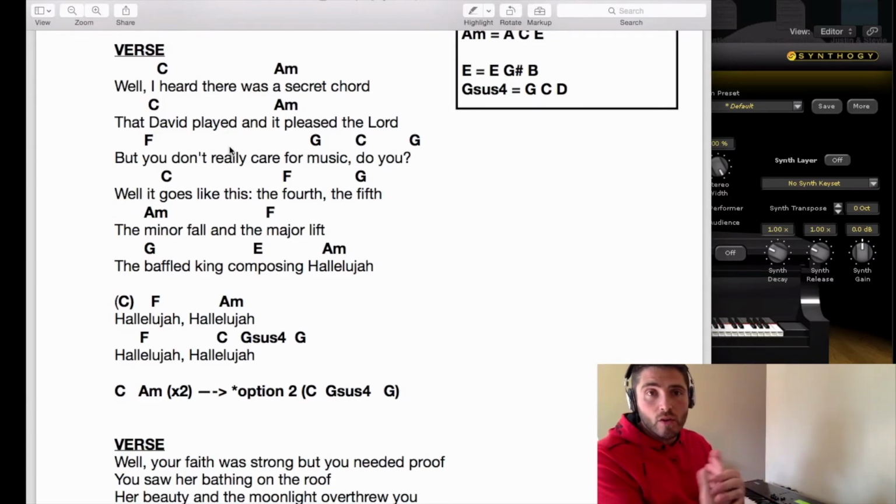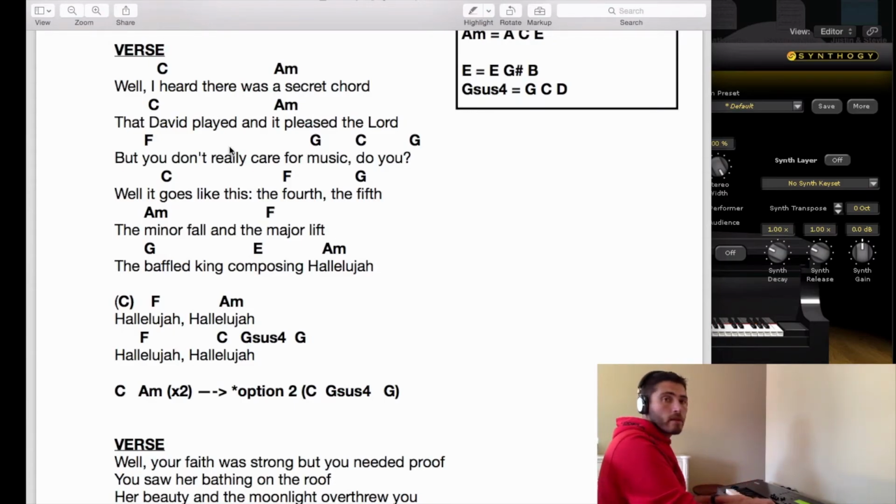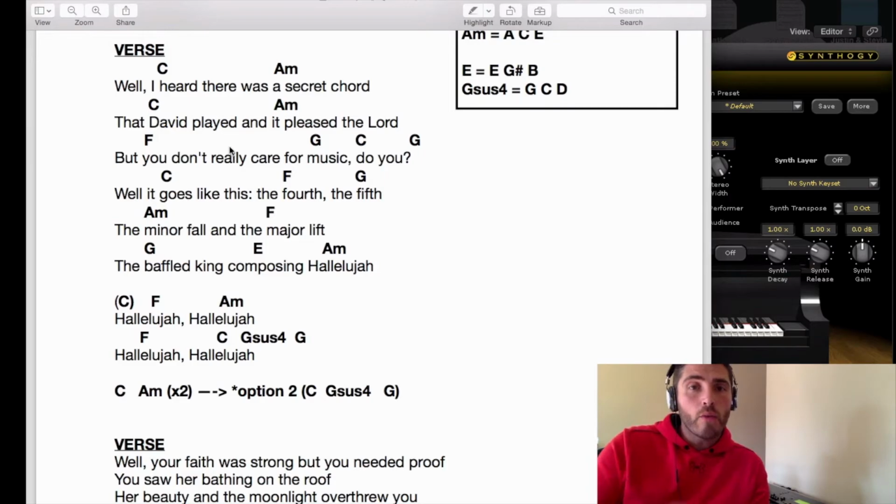And I might write stuff like that in. Anytime a C is going to an F, hey, go to the leading tone thing, and then you could have that. And then throw that into the music too. If you want to start getting a little more fancy, you could start getting them to work the melody in. So things like that. I will almost always have them at least figure out the melody, maybe even using one finger. Can you hear the skips and where all that stuff goes?